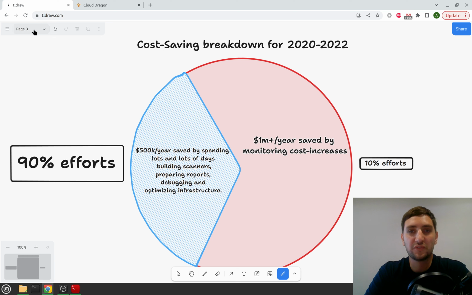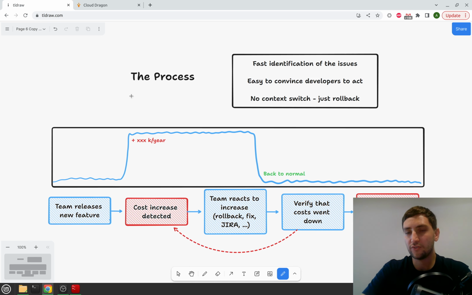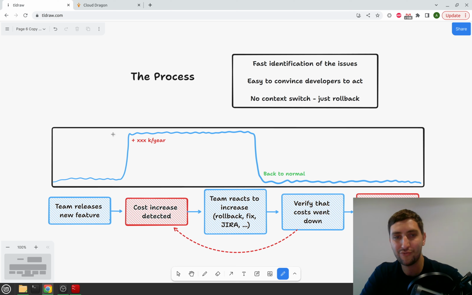And this really simple process produces tremendous results. And when we go through the process, you will understand why that happens. When a cost increase happens, teams did something to create it. They released a new version of software, they enabled tracing logs, or anything that was produced during productive work of developers may produce an unexpected cost increase.